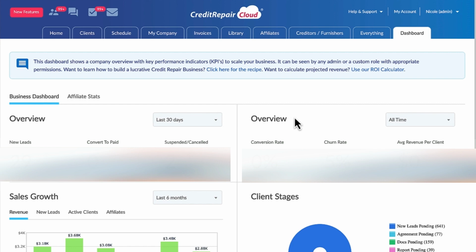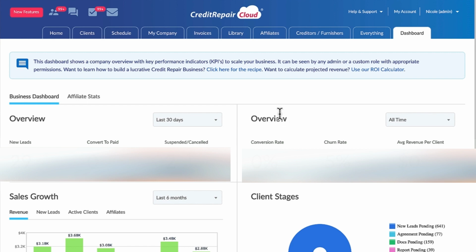Credit Repair Cloud is mainly a tool for us to help automate the process of sending out dispute letters. It's not necessarily meant for billing. It's not necessarily meant for tracking everything and following up with people. It's simply a tool for us to get our dispute letters done, send people reports as far as what's left on their credit, and give them updates of what has been deleted from their credit, so that way they can see the changes and the progress that they're making as a client.